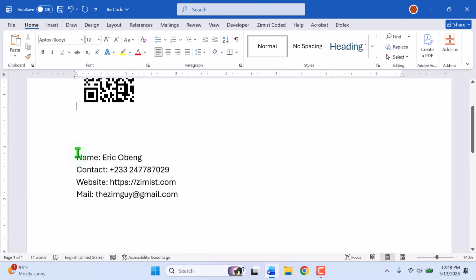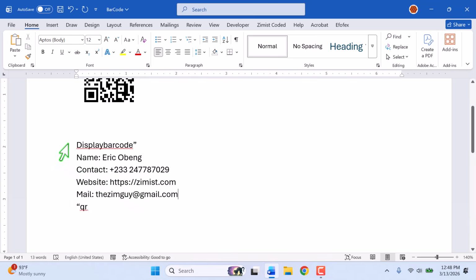The process is exactly the same. First, I will place the entire block of personal information inside the parentheses of the DISPLAYBARCODE command. So I'll type the command, add the opening parenthesis, paste the full block of personal information, then close the parenthesis, and finally add the QR parameter at the end.